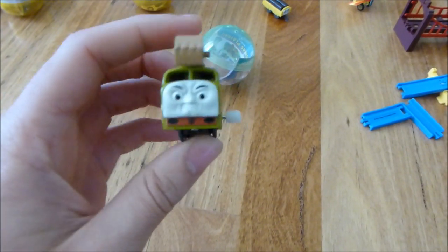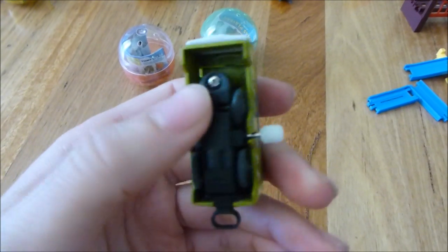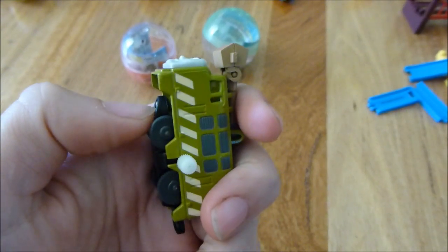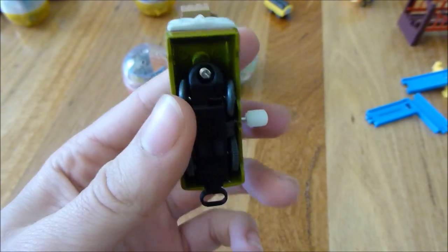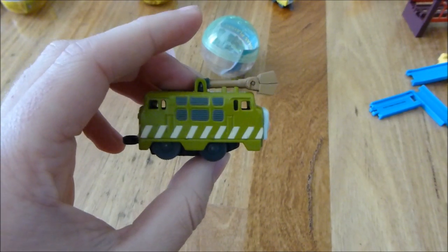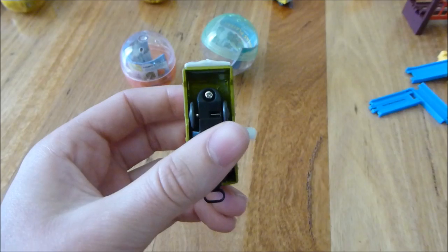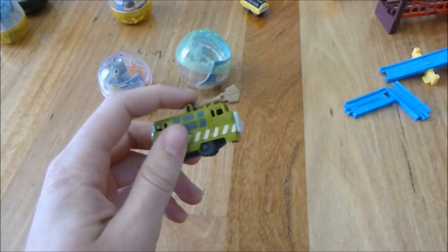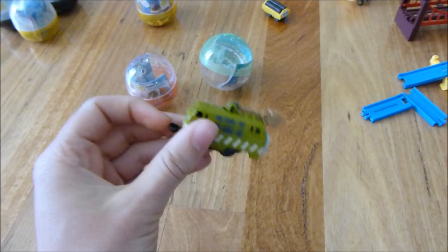And so I'm really stuck on how to fix him as a locomotive, because despite I had a couple of YouTubers saying, oh, you can just unscrew this screw here, but unfortunately it's actually a lot harder than I thought it would be, and both on him and Stanley and Reneus, trying to unscrew it I felt was going to break the plastic column that it screws into, and so I had to give up my attempt at screwing them in. If anyone's got any suggestions about how I could increase the weight of Diesel 10, let me know, and I have actually tried putting a wagon on the back, but that just didn't work.